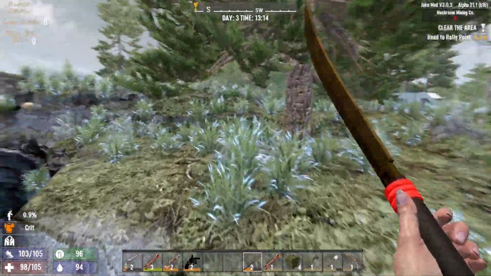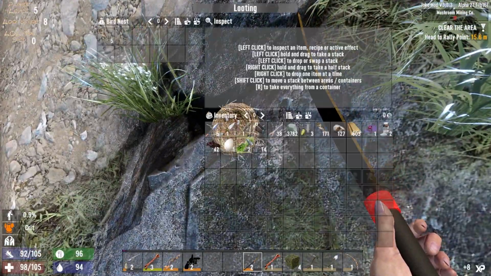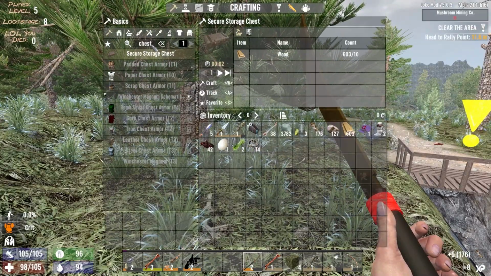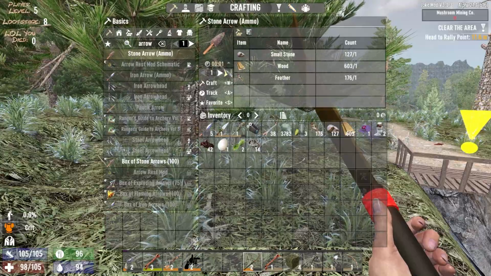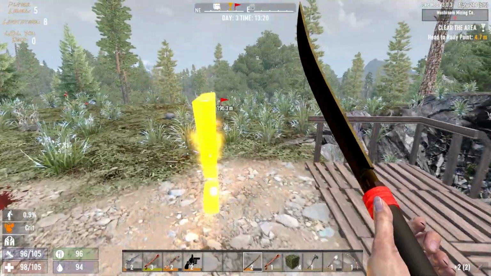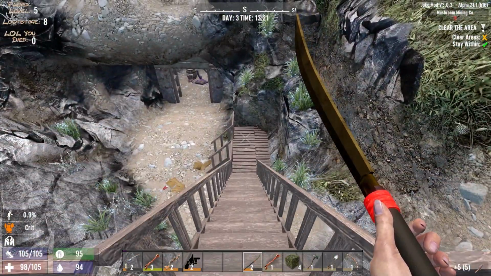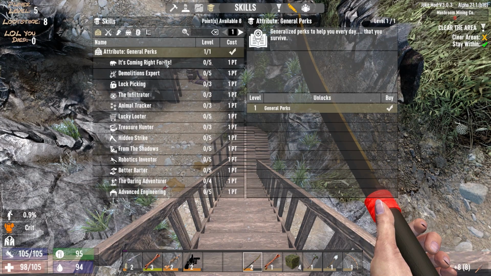What the heck is that? Oh, it's another nest. It was just sideways. I would really like to do some more arrows. How many can we make? A good amount. Yes. Make them all. All right, let's go ahead and get started. This is just a tier one. I'm not super worried about it, but we also got some points available. Let's spin these really quickly.